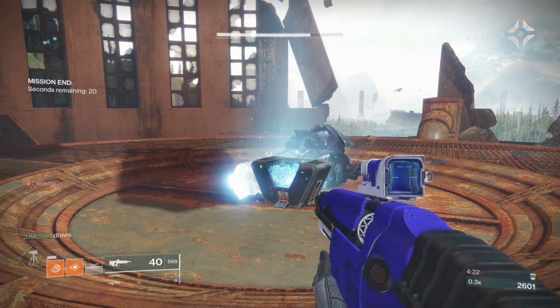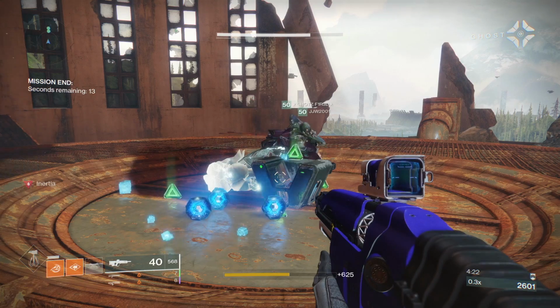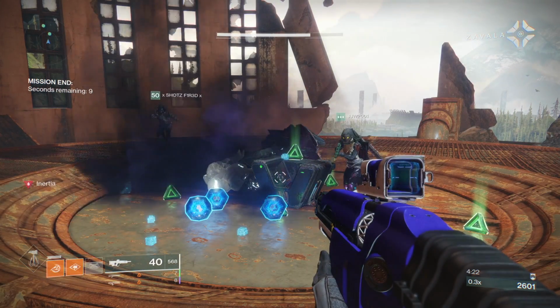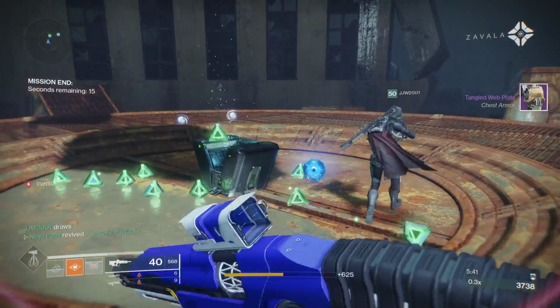I wish I had recorded the last handful of runs I did on Tuesday, because every other completion of this strike, I got 2 legendaries from the chest, on top of the legendaries that sometimes drop from the boss, which is pretty nuts. Yesterday though, I wasn't nearly as lucky, so it's really all up to RNG. But 4 minutes for a Nightfall strike, I'd say is pretty damn good.